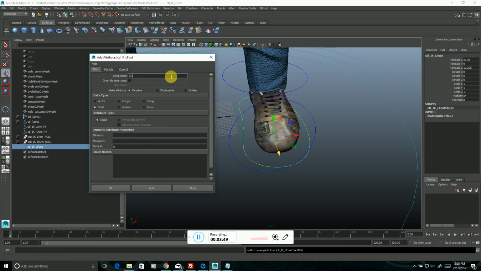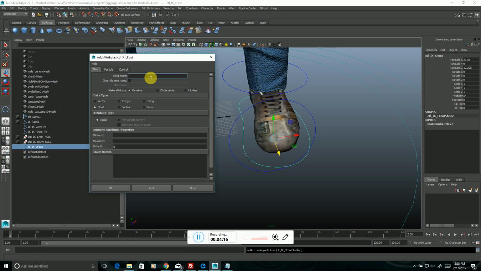Next one will be tiptoe. Minimum will be 0, maximum 10. Add. Then toe tap, -10, 10. Add. The rest of these are all going to have minimum -10, maximum 10.